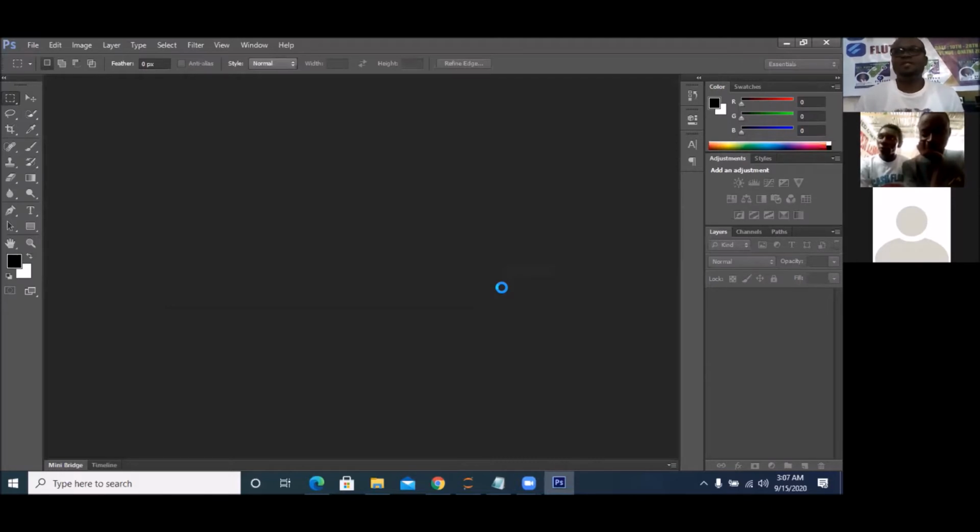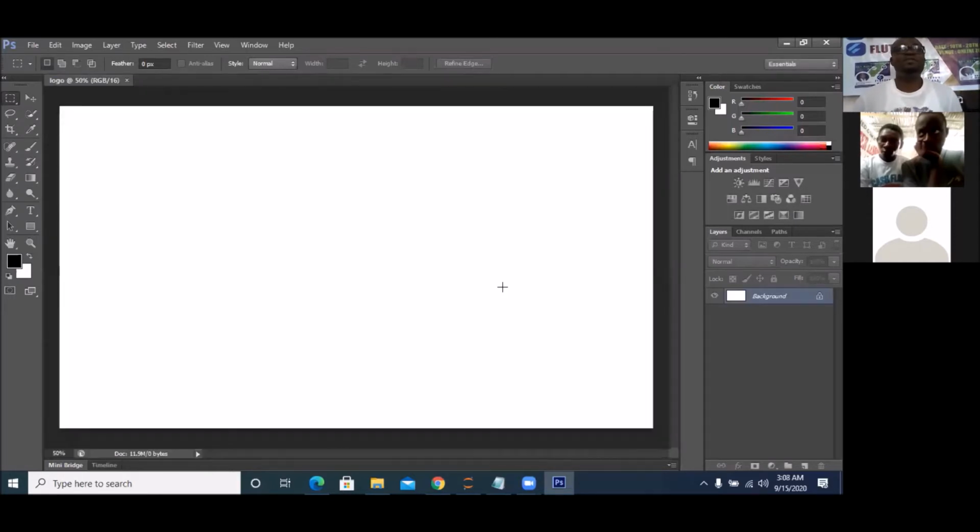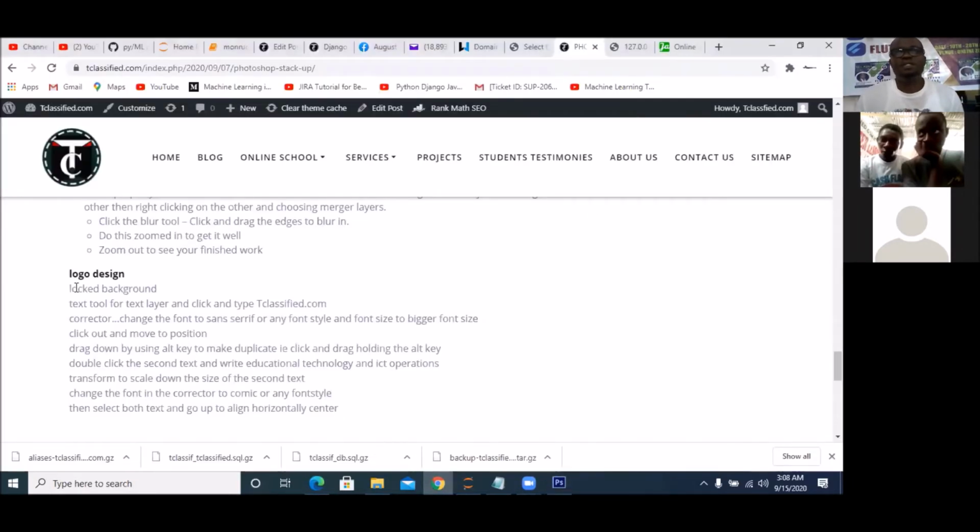In our previous classes, once we have our background, we normally try to unlock it. So today we're going to use our background without unlocking it. We're going to leave it there, because basically we don't want to use it to do anything, because we're going to be writing our text on it. So you can see the background is up. If I move my screen here, I'm going to see this is my background and it's locked. If you check out the instruction, it says get it to the locked background.